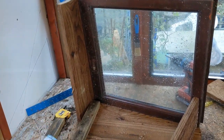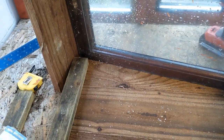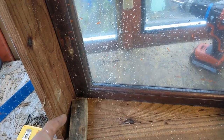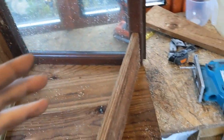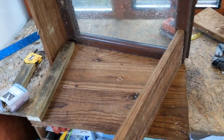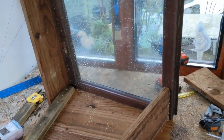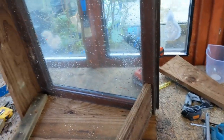I keep telling people I'm not a joiner, I'm not a carpenter — after this, you'll believe me. I'm just showing you now that that skylight or lid is going to drop in kind of like that. I'm going to put the front on — just piecing the three boards together for one of the sides. When it rains, the rain will slope off in that direction. That's just there to hold up the pane of glass while I film this bit, but that's how it's going to sit — it's going to drop into the inner box and hopefully be a nice snug fitted lid.